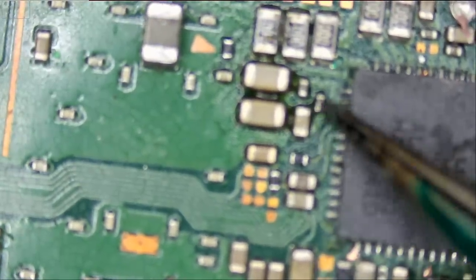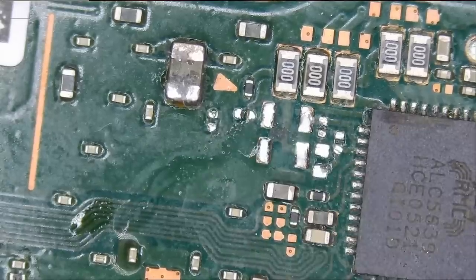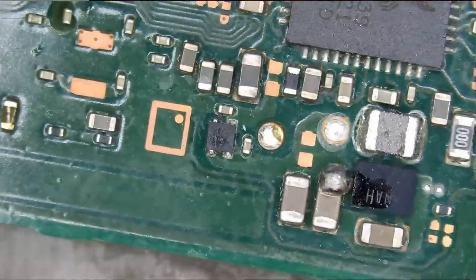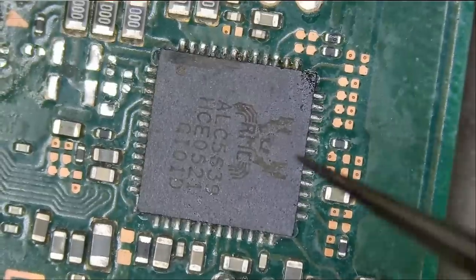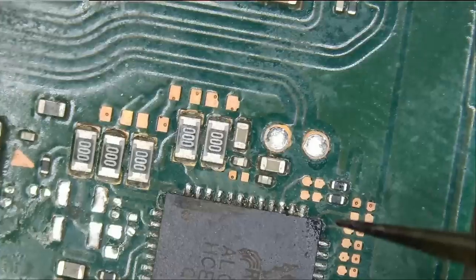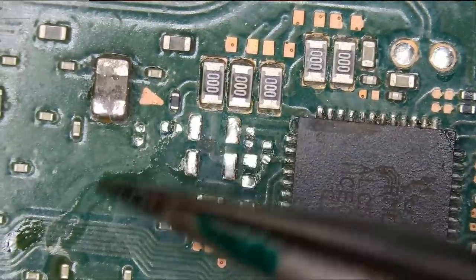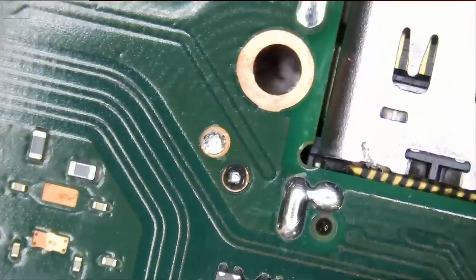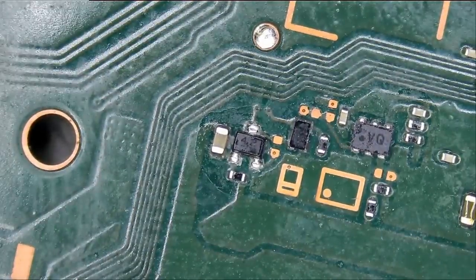Yeah. 1, 2, 3, 4, 5, 6, 7. And we have another blob here. The P13 was never changed. But we do see signs of flux here. So I don't know. What should we do? Should we proceed to replace the components and hope for the best? Or what should we do?